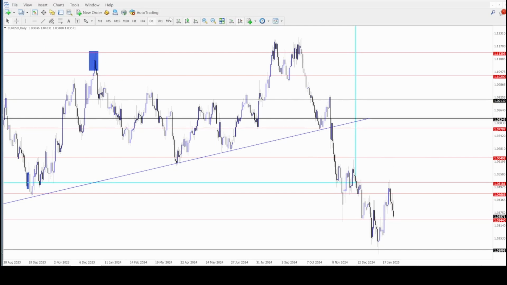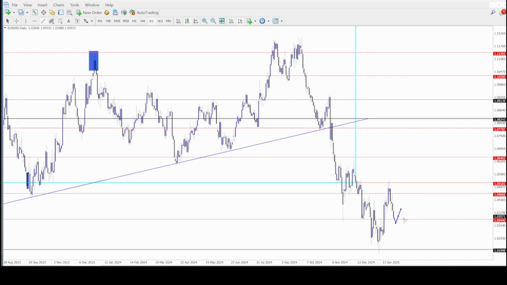So what should we expect? Well, one of the things I'll be looking out for is that if price comes into the zone and gives us a bullish day close above this zone, we might look out for an opportunity to buy and go for a one-to-one in this scenario, because this is a bearish market and you don't want to overstay your welcome.